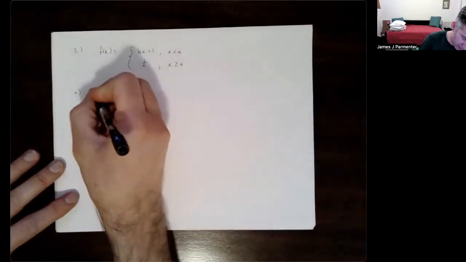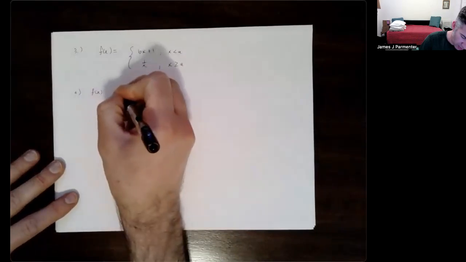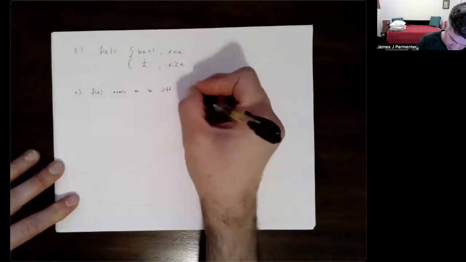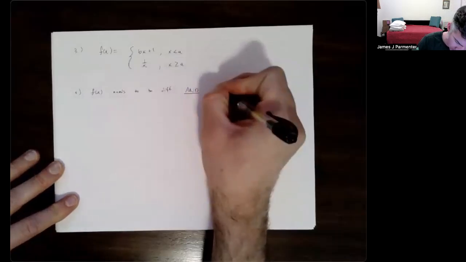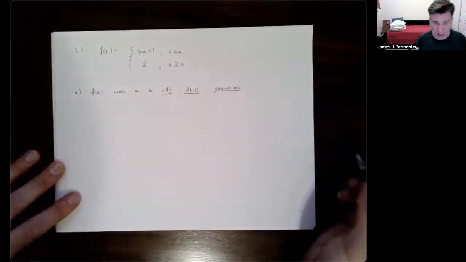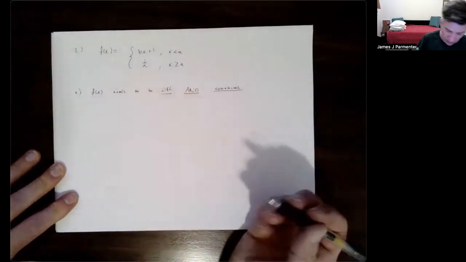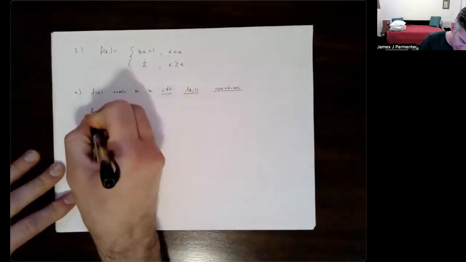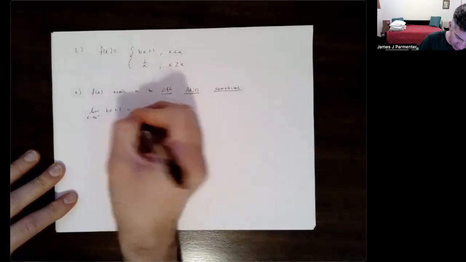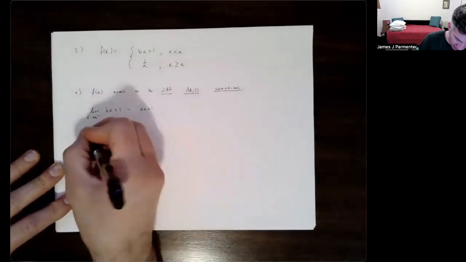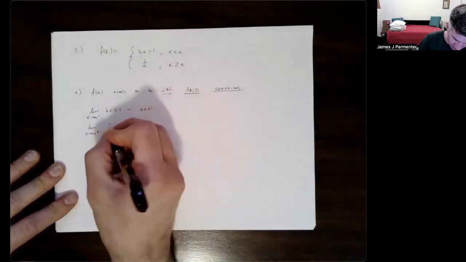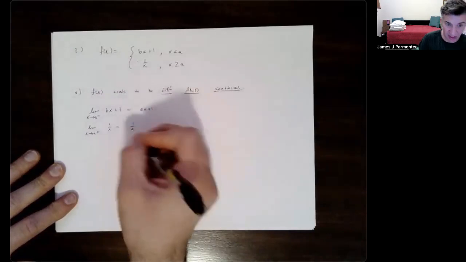So we want f of x to be differentiable, but before you can be differentiable, it also has to be continuous. So to be continuous, we need the limit from the left equal the limit from the right. The limit as x approaches a from the left, we're going to use this piece, and we're literally just going to plug in a for x, and you're going to get ax plus 1. The limit as x approaches a from the right, we're going to use this piece because that's where x is bigger than a, and you're just going to get 1 over a. And then you're going to set these equal to each other.